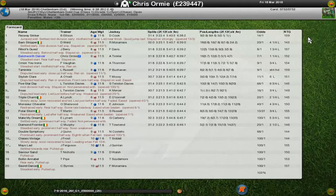Monsieur Chevalier, he was eased, you know. He was sweating and agitated. That kind of took him out. So, expected. But fourth place in this field, I feel, is very, very good. You know, look at some of the horses we've beaten here and their ratings. And, you know, Cheltenham Gold Cup to finish in the money.